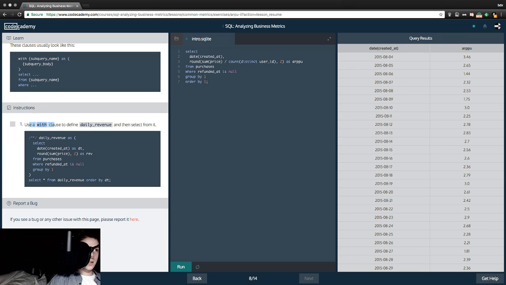Use a with clause to define daily revenue and then select from it. We're doing something here. With daily revenue as select date created at as DT, round sum price, 2 decimals, as revenue from purchases where refunded at is null, group by 1.